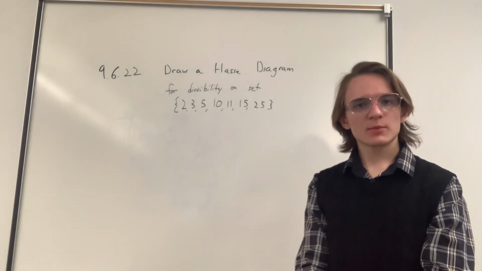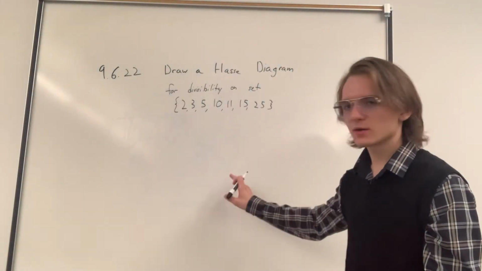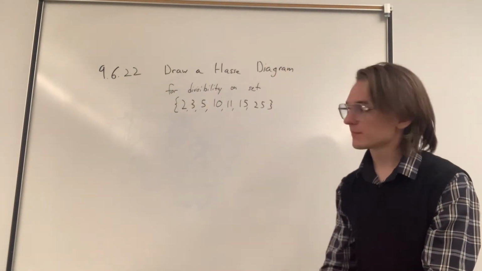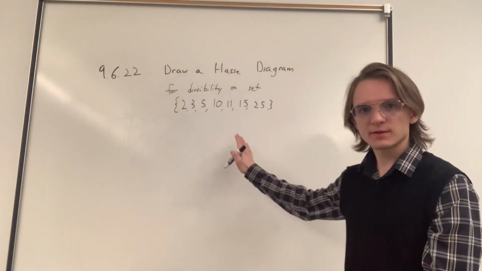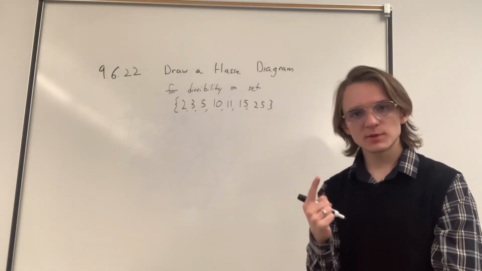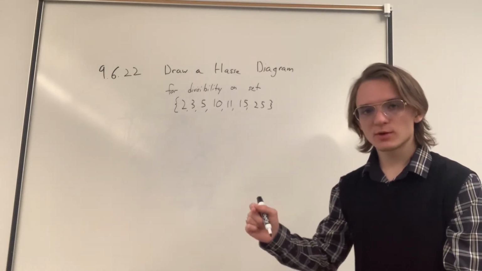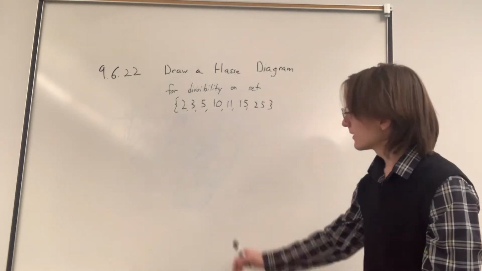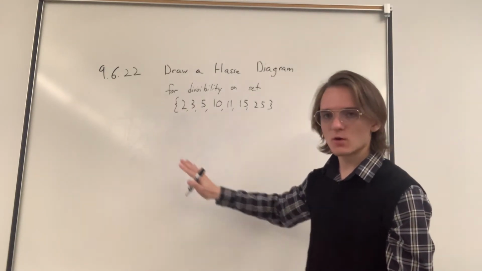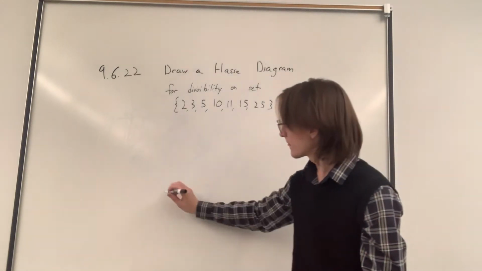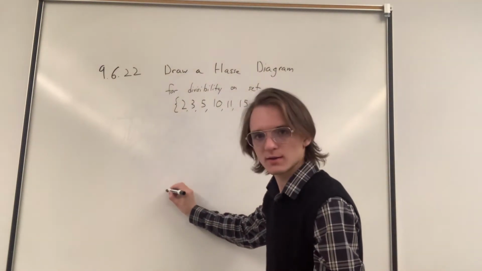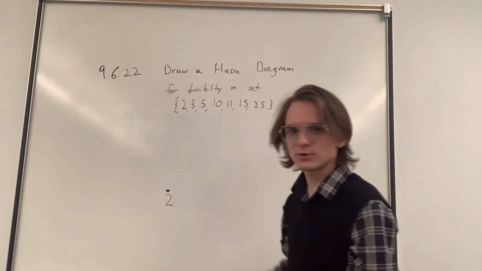So now we get to my personal favorite part of the semester, drawing some graphs. So the question reads, draw a Hasse diagram for divisibility on this given set. And it gives us a set. We know our relationship is going to be divisibility. So at every step along the way, we're going to check divisibility. So right now we don't have a graph. So beginning from the left of the set, all we're going to do is add the first element. At the very bottom level of the Hasse diagram, we're going to draw a node and label it 2.